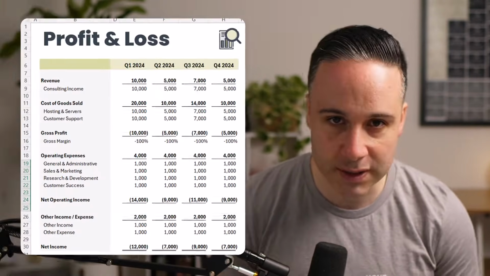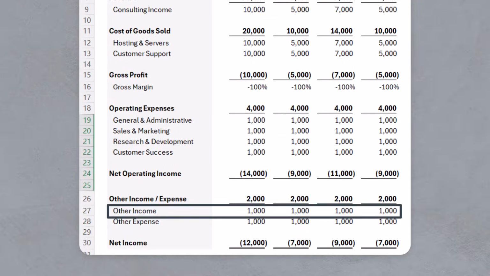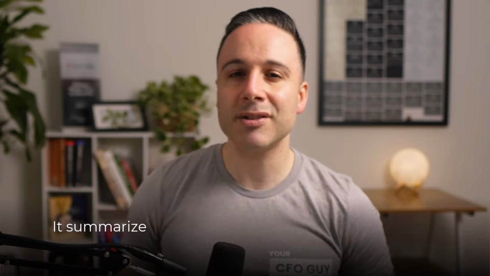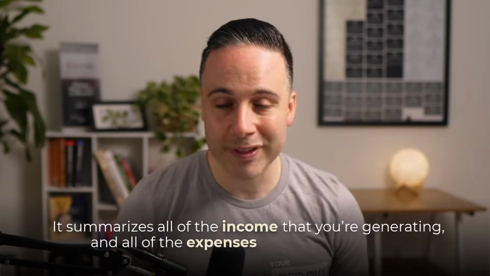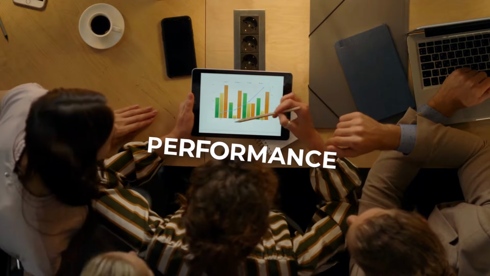First, keep in mind that financial statements can be prepared under the accrual basis or the cash basis. Now, I'll also link to a video on that below, but we're gonna assume that we're gonna use the accrual basis for today's discussion. So let's start with what exactly is a profit and loss. This tells you about the profits or losses that your business is generating. It's separated by revenue, cost of goods sold, operating expenses, other income, and other expenses. So it summarizes all of the income that you're generating and all of the expenses that you're incurring. And then you can analyze profitability at multiple levels. Put differently, the profit and loss tells you about the performance of your business.